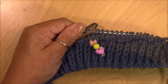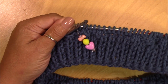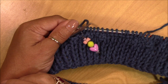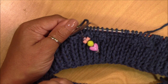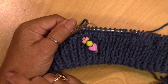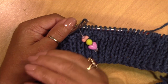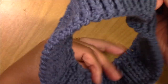I finished round 1 and I did my piece in Spanish. So you're going to start round 2, and the first 10 stitches are the only ones that change in round 2, because the other 6 stay exactly the same. Those are the 2 repetitions that you're going to do over and over, 1 and 2, until round 8. Then what you do in rounds 9 and 10, you'll repeat until round 16. So it's very, very easy. It's really a repetition of 4 rounds that you do over and over in different stages of the stitch.